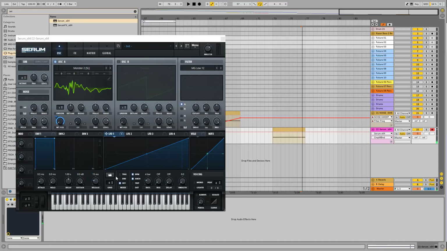This is so awesome, but if you click on the trigger, Serum will always have the same MIDI information, and then it will play the sound from the beginning, because it won't be able to decide where we are in the MIDI file. But if you click on the off in Serum, somehow Ableton Live will tell Serum that, okay, we are in the middle of the file, or at the middle of the MIDI note, or at the end of the MIDI note, and this is a very awesome feature, guys.